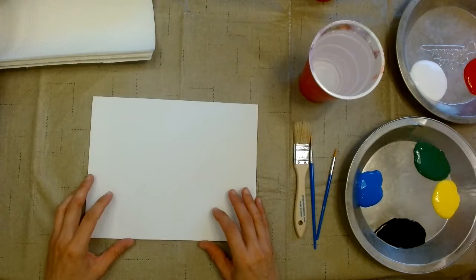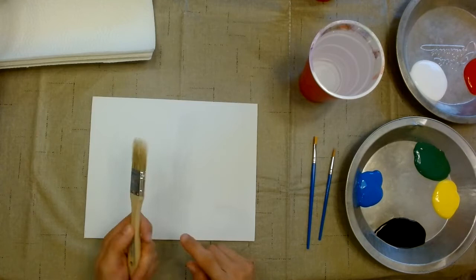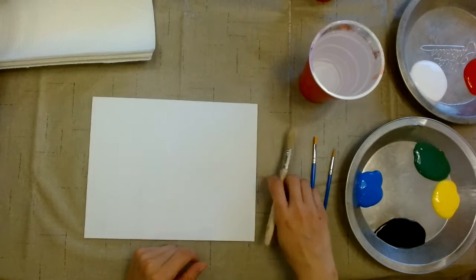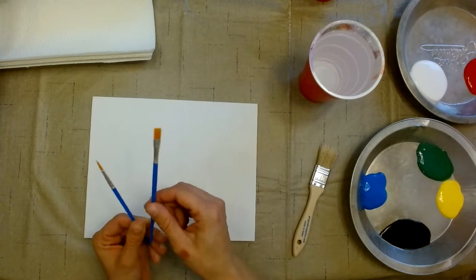I'm using a very inexpensive, cheap 1-inch brush. We won't be using this a lot, but it is a great and helpful tool to put down a lot of paint really fast. We also have two other smaller brushes. If I hold this up against the 1-inch brush, you can see how small they really are. This one's about 1/3 of an inch wide or so, roughly, and it's a flat brush, as you can see right here.